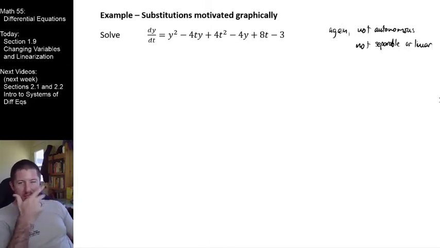So again, it seems like, what are we going to do with this? Now, the point with this one is we want there to be a reason why we think that we know what substitution to make. I'm not just going to give you guys substitutions. That's super lame. Then there's no reason for us to even learn this technique if somebody else has to hand you the key to it, right? So instead, what we're going to do is this. We're going to say to ourselves, well, listen, I can't solve it with separation of variables. I can't solve it with an integrating factor because it's not linear. And I'm never going to try and draw a slope field for this crazy thing by hand. It would take me a week.